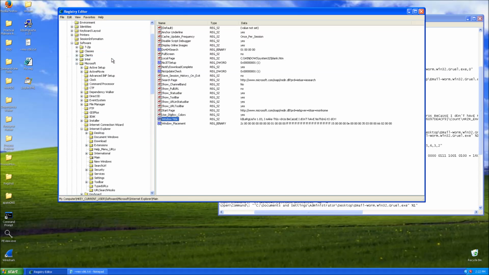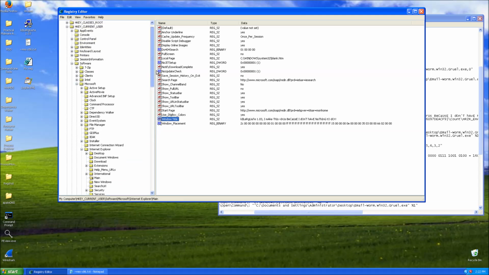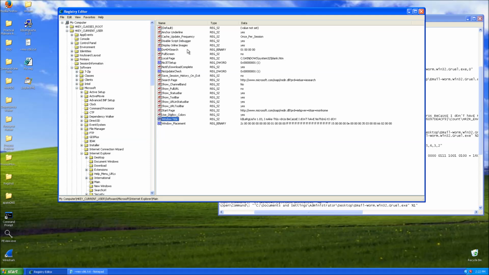Let's find next. So what is this? What key is this? F3. Oh, it's main, alright.